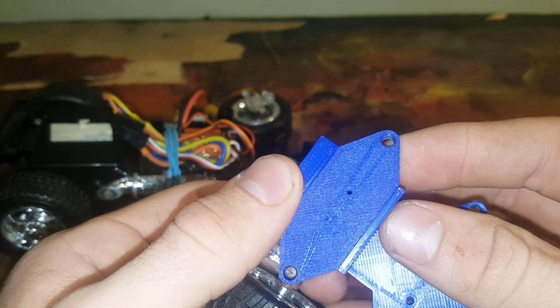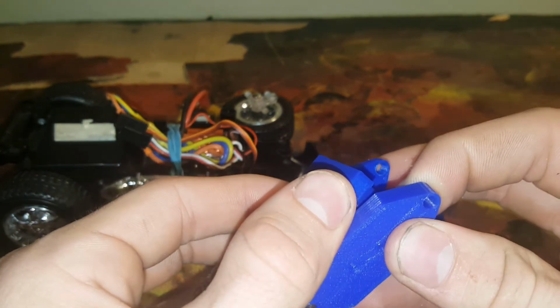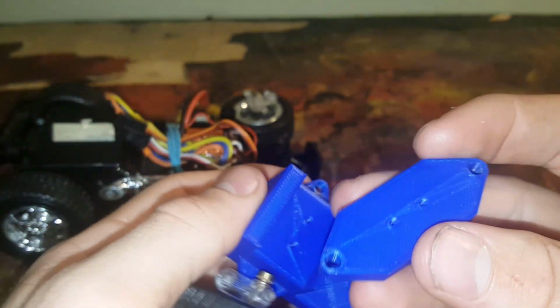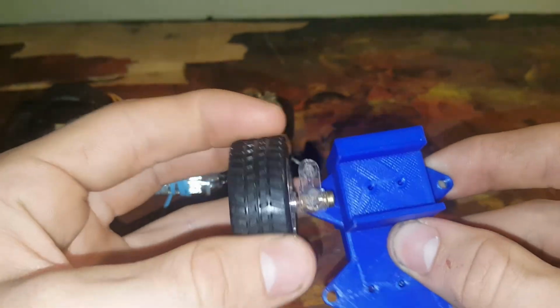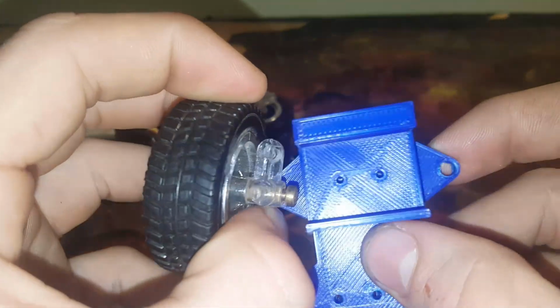Like I said before, I thought I might need to sand it. It just fit in perfectly. I might not even need the screws, it's so perfect. So yes, I'm extremely proud of this, and I will make an update as soon as I make version 2.